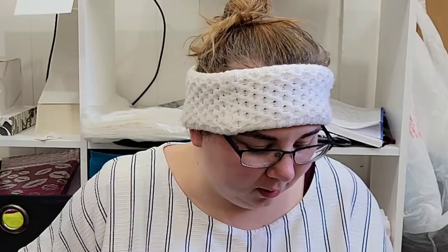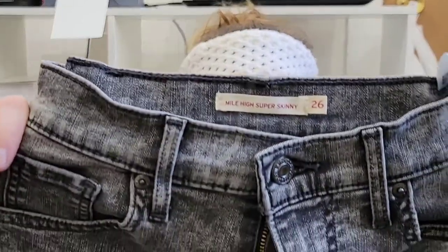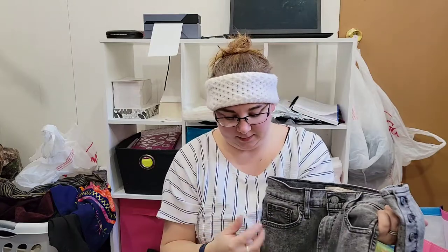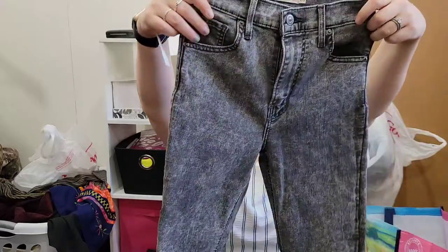I've been hearing a lot of people talk about Levi's lately, but I should just stop picking them up — they don't sell well for me and I sit on them forever. But I thought these were a cute charcoal acid wash skinny jean, really small — size 26, the mile high super skinny. They have these fun button prints and I think I paid $5.99 for these as well. I'll try to aim for $25, but this will probably be the last time I pick up Levi's.